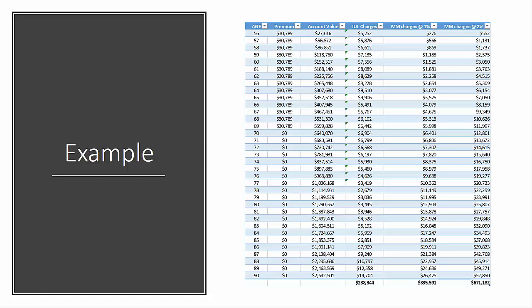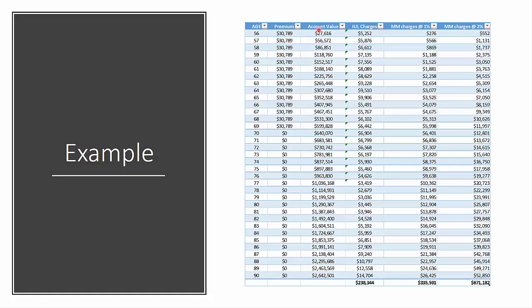So what I did on the IUL charges, this middle column here, is I took all the fees on the life insurance contract and added them up, condensed them into one column. I did that just so it's easier to look at. So that's all the fees on the policy: the COI charge, the per face fee, the premium load, and any admin fees that might exist. Typically they're $90 a year, nothing special, but they're all condensed into that one column.